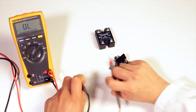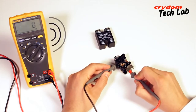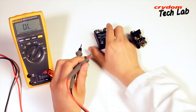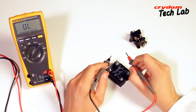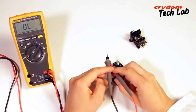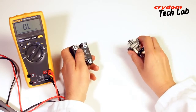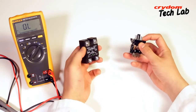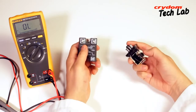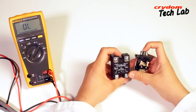Unlike electromechanical relays that can be given a basic test with a continuity checker or ohmmeter, solid-state relays, SSRs, require a minimum amount of load current to switch. Testing with a meter does not present enough of a load on the SSR to allow it to turn on, and there is no mechanical contact closure within to show continuity on the meter. Additionally, since an SSR is by definition a relay with no moving parts, there is no audible click to provide confirmation that the input is actuating the output.